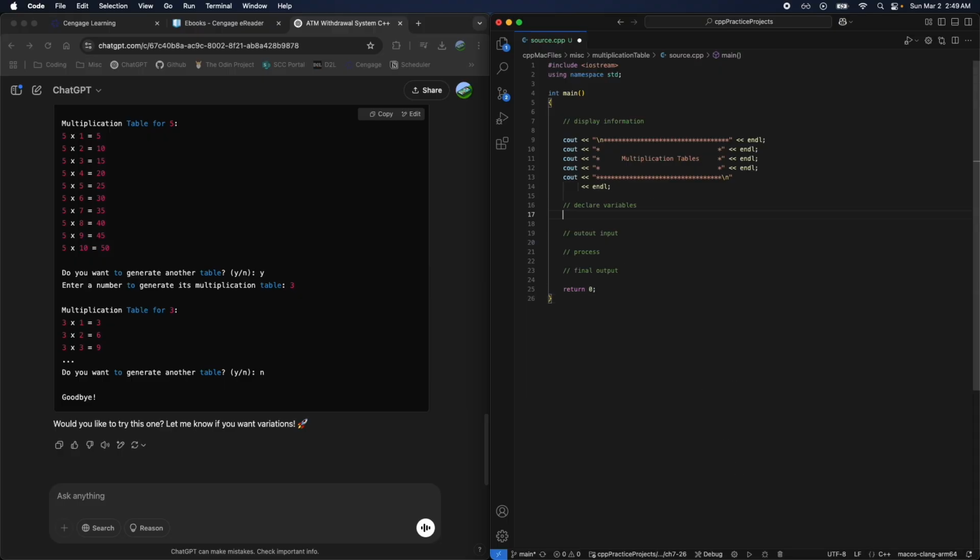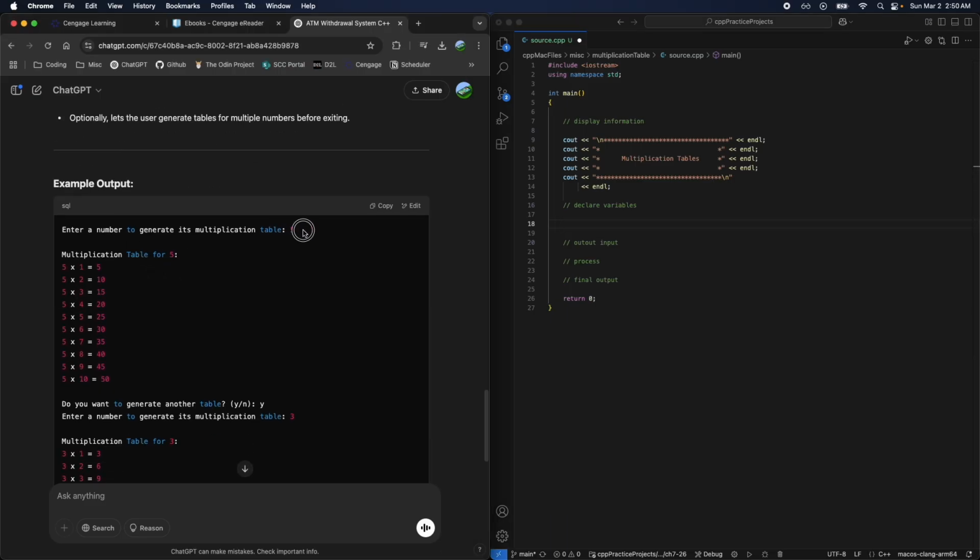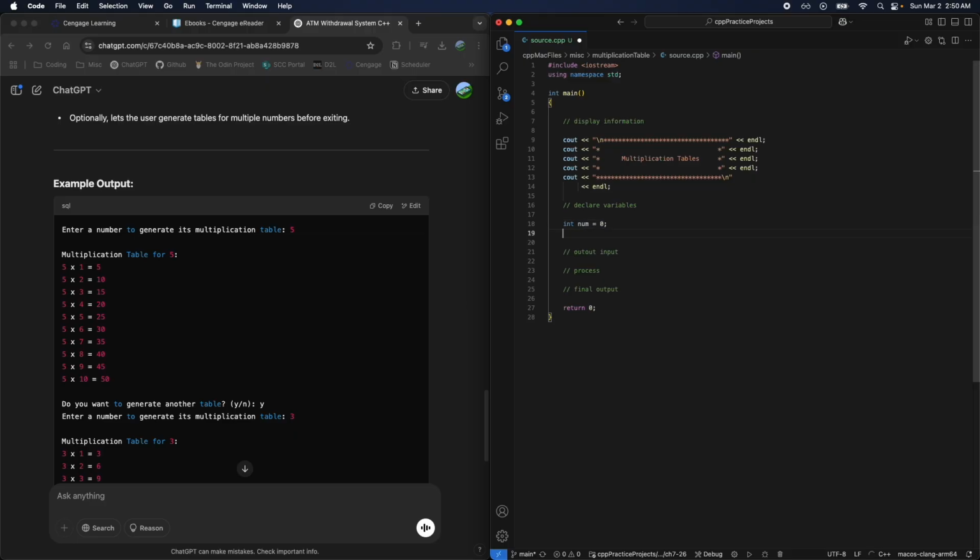Alright, so once we get in there, we're going to need a number from the user. Look at me messing up the syntax. int number = 0. I don't know if we necessarily need anything else.